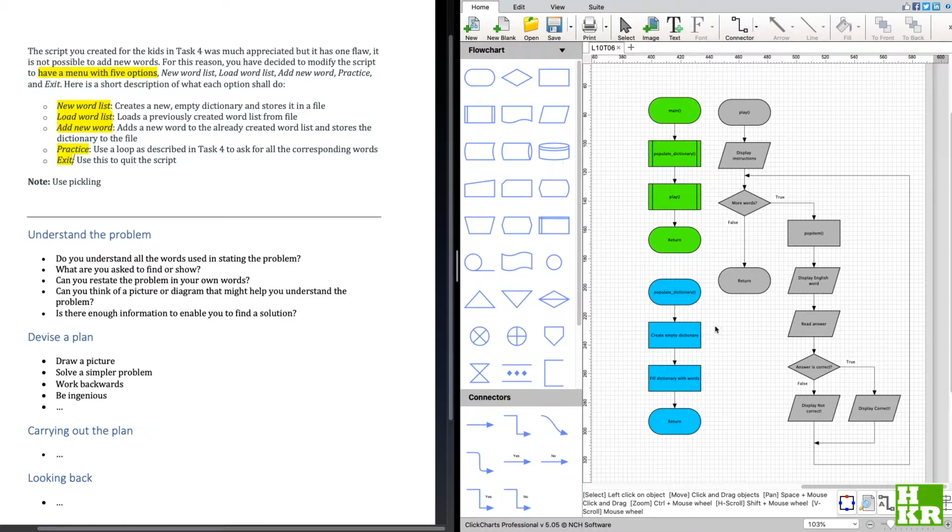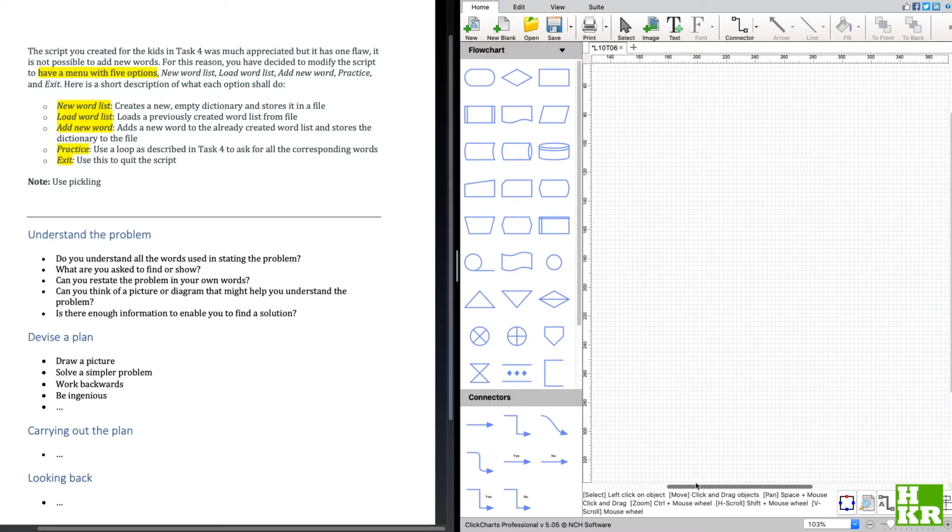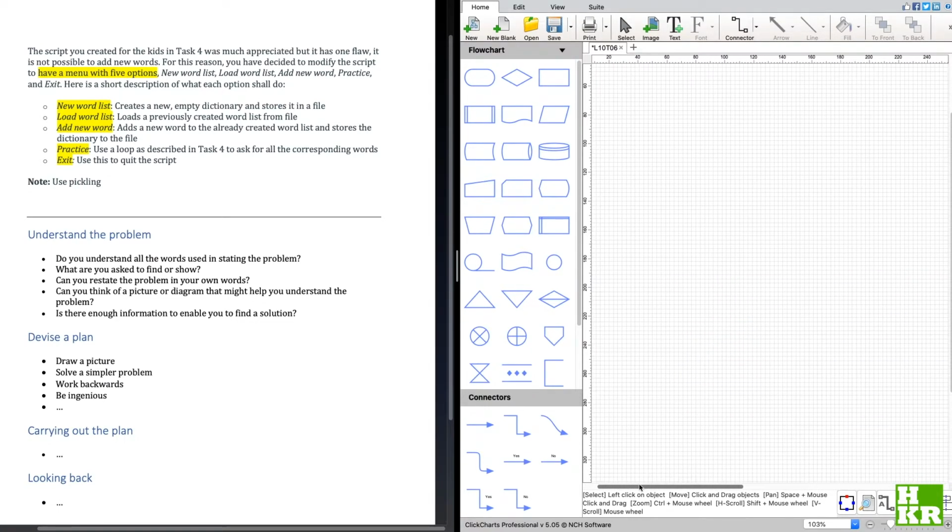It's not the same as we did, but maybe we can modify the function that we had, populate dictionary. Of course, the main function will be completely different, so I'll just delete it here. But I will keep those two functions here for now, and then I'll start with a new main function.